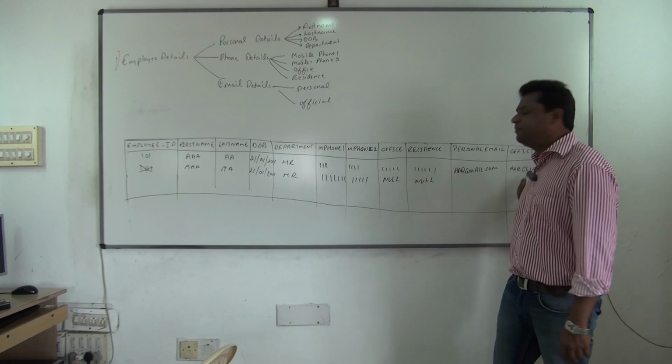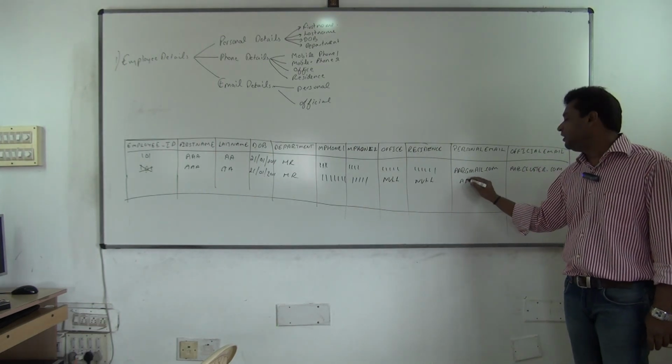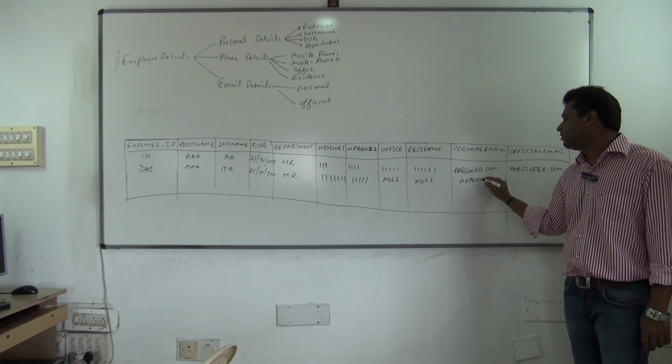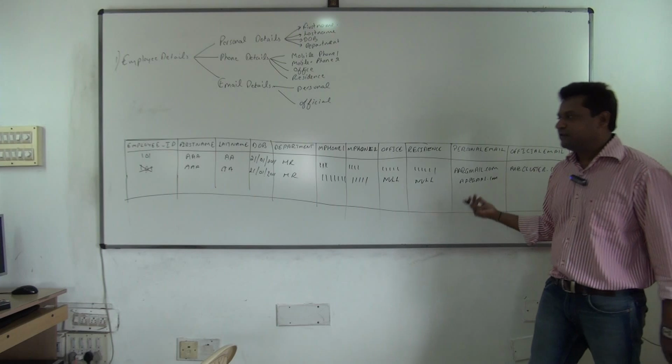Null. Then email, nothing. Here also again you have to enter duplicates. Same, you have to enter A. So you can see the redundancy. Are you following what is redundant data now? Redundant means duplication. So this is one problem.